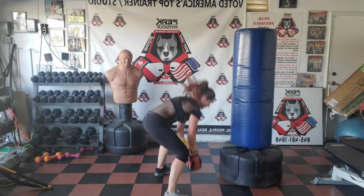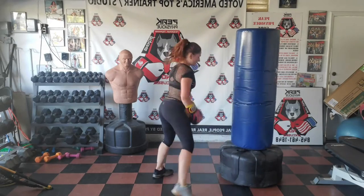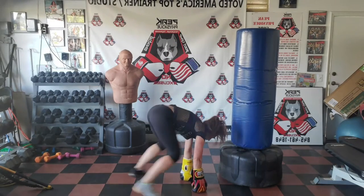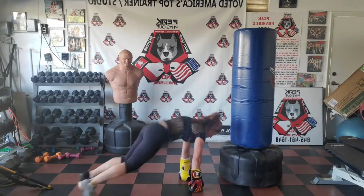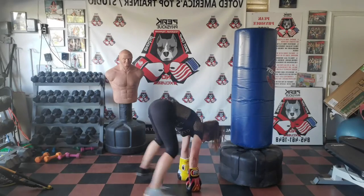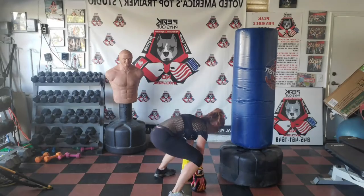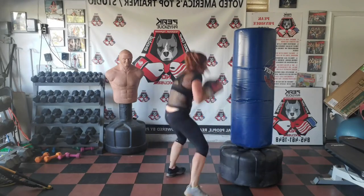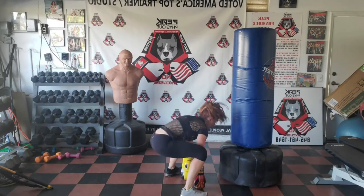Almost there. Hands in line with your shoulders. Back is straight. Squat down low, jump out, or walk to your feet. Wide feet, wide feet. Again. So feet wide. Feet together, feet wide, right?